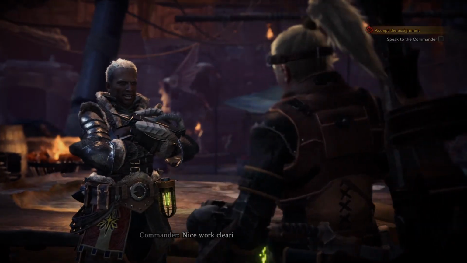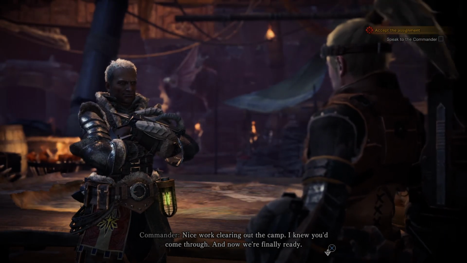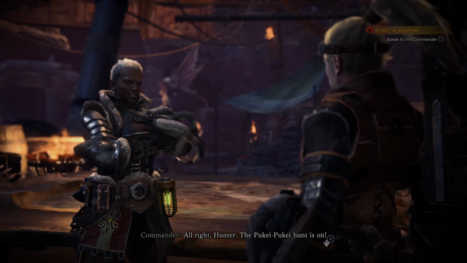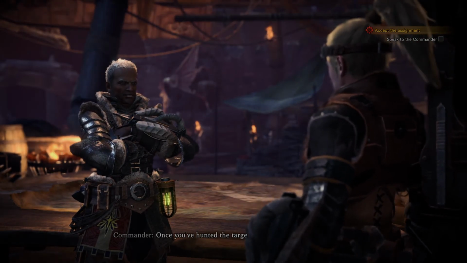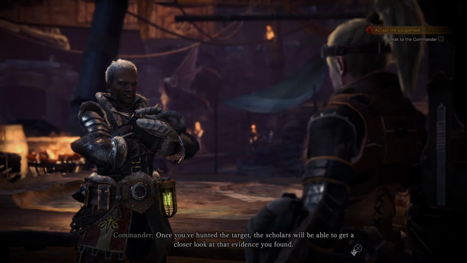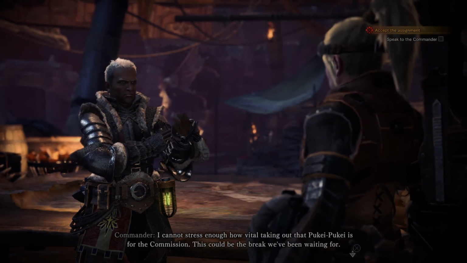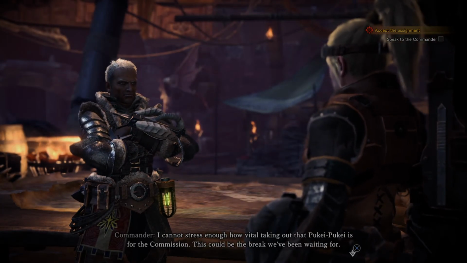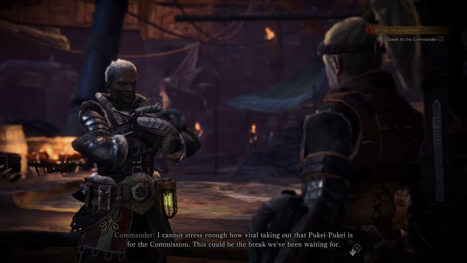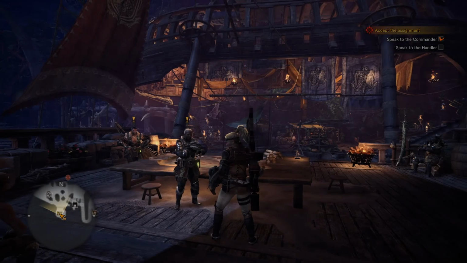Commander? There we go. Nice work clearing out the camp. I knew you'd come through. And now we're finally ready. Alright, Hunter. The Pukei-Pukei hunt is on. Once you've hunted the target, the scholar will be able to get a closer look at that evidence you found. I cannot stress enough how vital taking out that Pukei-Pukei is for the commission. This could be the break we've been waiting for. Good luck and be careful.